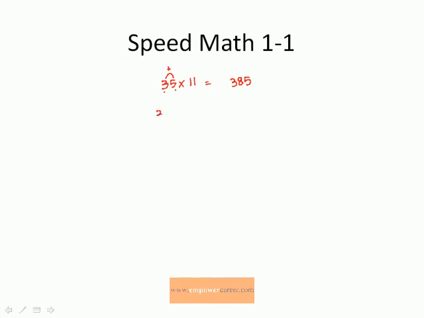Let's also take up one last case for a 3-digit number. Let's say the number is 345 and I need to multiply it with 11. Well, here goes. First of all you write 5. What's next? Now you start pairing them. So it's 5 plus 4, 9. Okay, 4 plus 3, that's 7. I would have added 3 to some other digit had there been a digit over here, but since there is nothing else over here, I'll simply say 3 comes up as 3, and 3795 is your final answer.